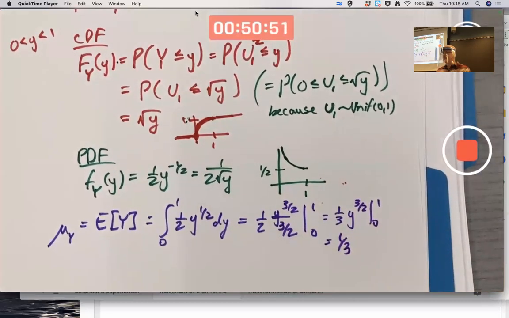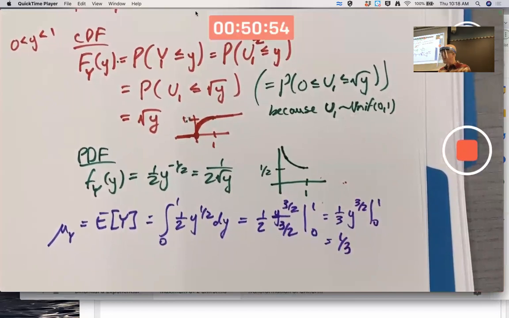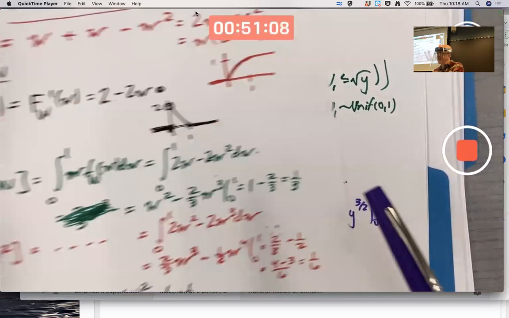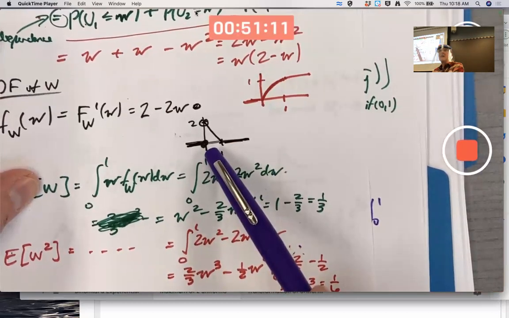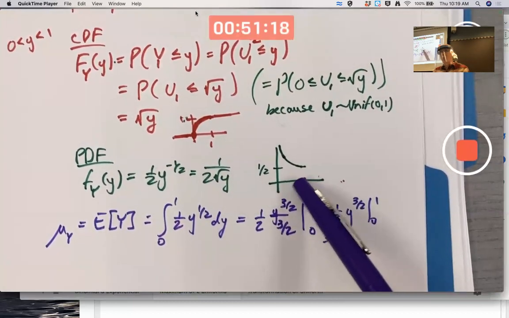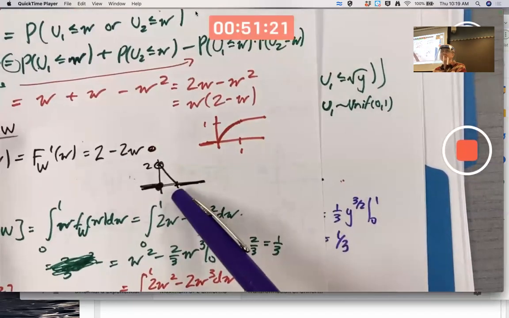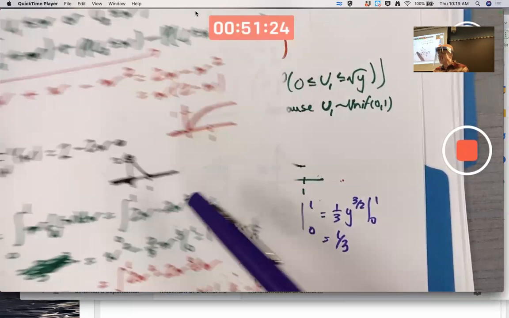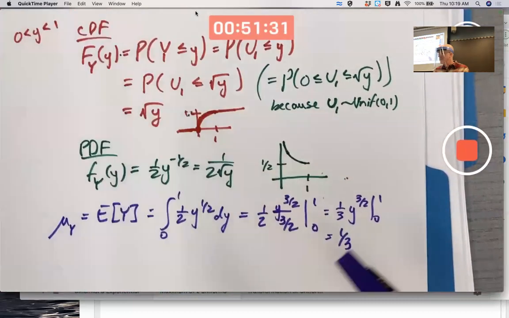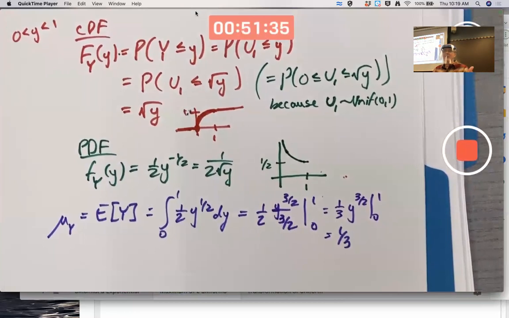It happens to be the same as the mean of that triangular distribution from sub-example 2. Just a coincidence, I guess. Yeah, it's more dense near 0 than sub-example 2 was, because this doesn't have a vertical asymptote. So you might think because of that, the mean should be smaller than 1/3. However, it's more dense near 1 than this example was. So the higher density near 0 and the higher density near 1 compared to this example somehow evens out to make the mean still 1/3, the same. But I wouldn't have necessarily predicted that ahead of time to be exactly the same.